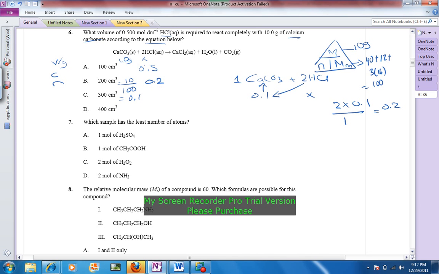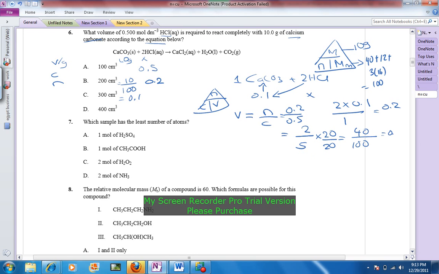Okay, and in order to get the volume, I swear I have to draw this little triangle every single time. Okay, so CVN. I always remember this triangle because CV is like a CV, and I just put the N at the top, so that's how I remember it, if you need a little trick. Okay, so for the volume, it's N over C, so 0.2 over 0.5. Again, for those people who are bad at math, like me, what you do is you get rid of all the decimal places, so it'd be 2 over 5, and then you multiply it by 20 over 20 actually. I told you I'm bad at math, okay? So you get 100 at the bottom, and you get 40 here.